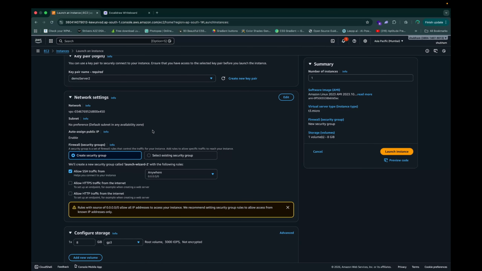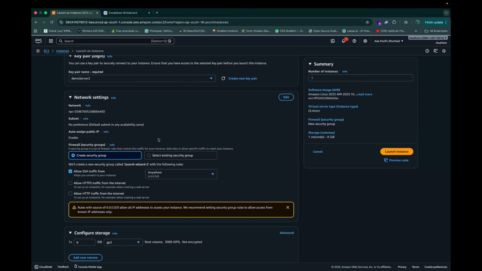Here is the interesting part. Here we need to select security groups. Security groups help us analyze and control the traffic.